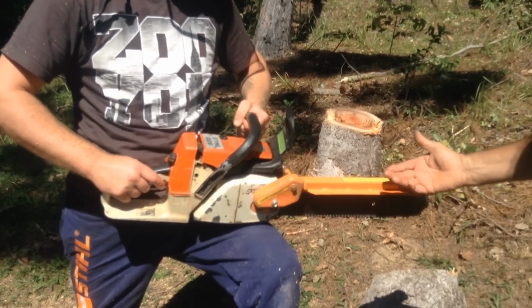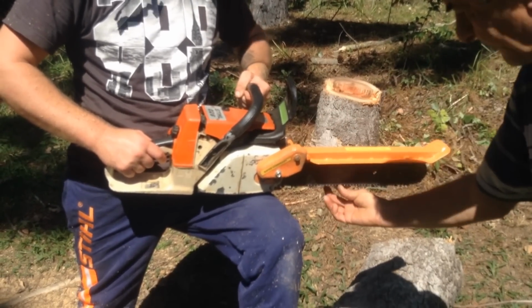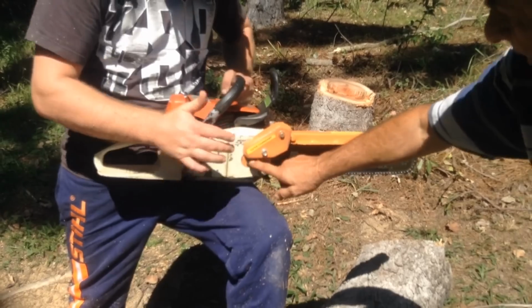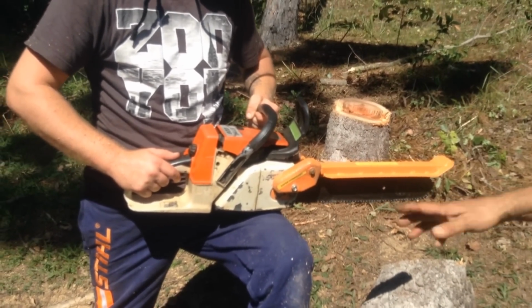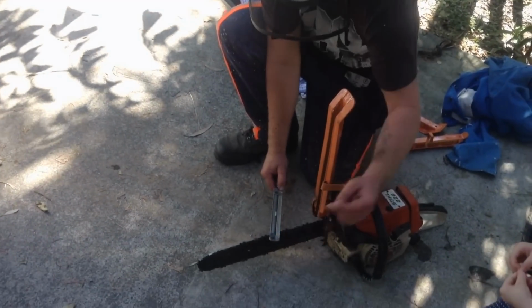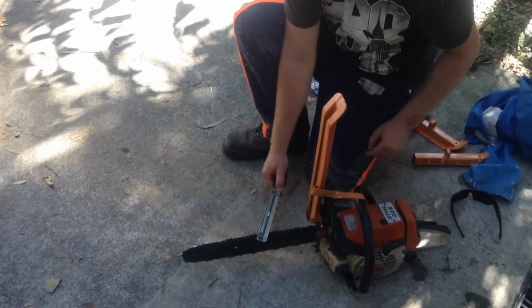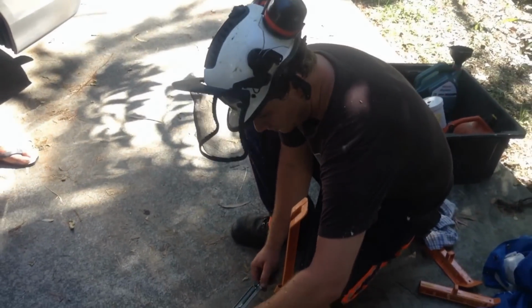By having the safety guard on, it doesn't restrict you from taking up the slack in your chain. You still undo your two nuts accordingly, put your screwdriver through there as before and adjust your chain. Jack's about to perform the sharpening exercise by installing your bracket to hold your safety guard up. Hold the safety guard up, so now it's still easy to sharpen your saw.